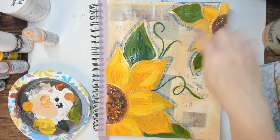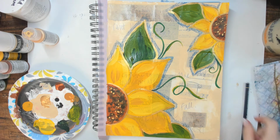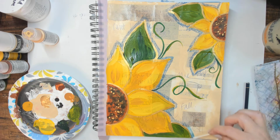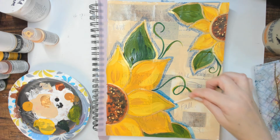All right, so I added my outline all around my sunflower. And the next thing I'm gonna do is activate it. And so I've got a Q-tip, and I'm not gonna use my paint water because it's kind of dirty, but I'm just gonna wet this Q-tip and then come through. And I'm gonna start activating this.